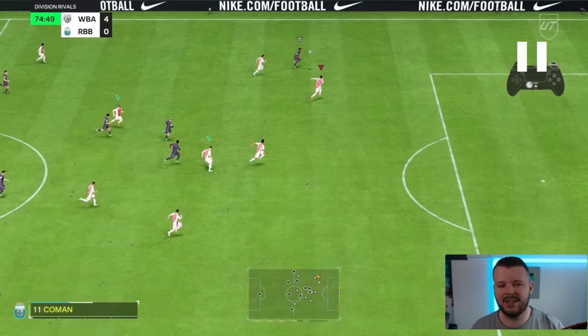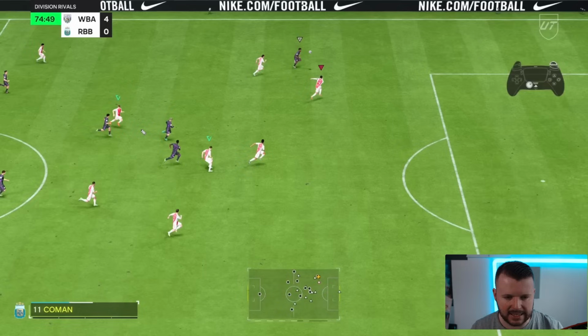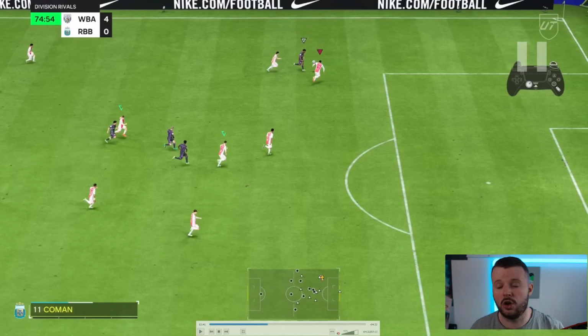Now, is this a panicky scenario? Well, not really. Again, I'm holding that partial team press, and these guys are tracking back here, trying to get into these areas to kind of get touch tight to their player. But if Coman beats Van Dijk, this is a sticky scenario, right? But this is where I know with the advanced defending and Virgil van Dijk versus Coman, there is only one winner here. So I come across, I hold X.